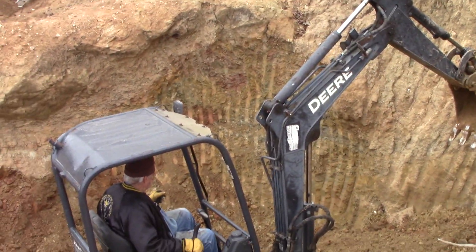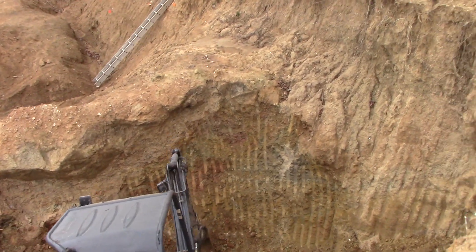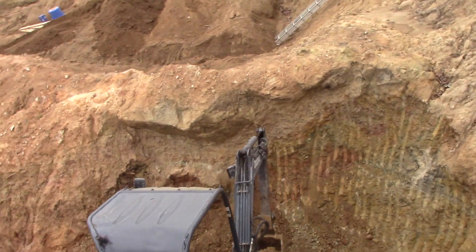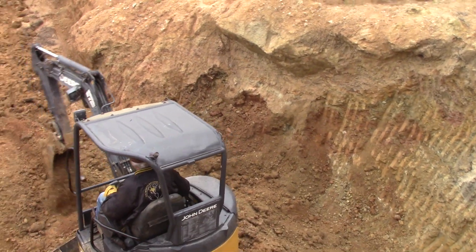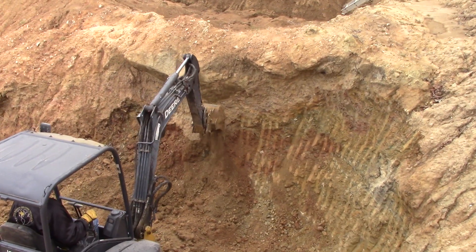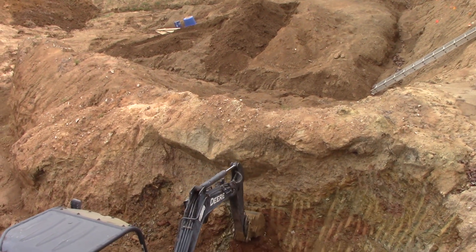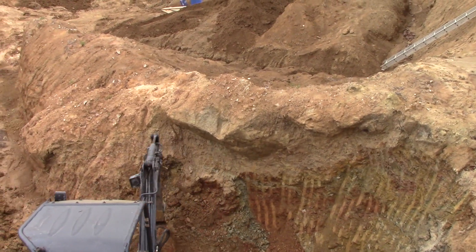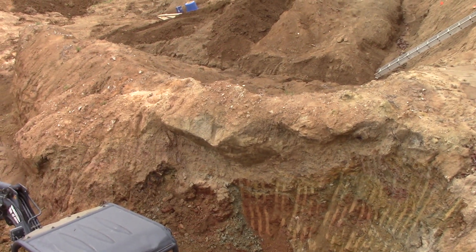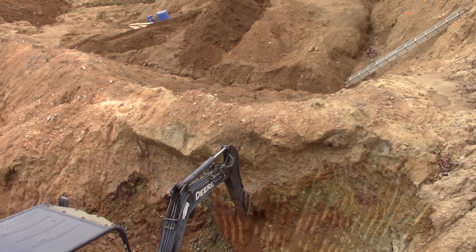He's really good running that machinery and I like what he's doing. I've got work to do but I'd rather watch him work. I told him I didn't want him marring the volcanic face. He's doing real good staying away from it because I want to see what the volcano looks like, just kind of in the mold of the hole it blew through.